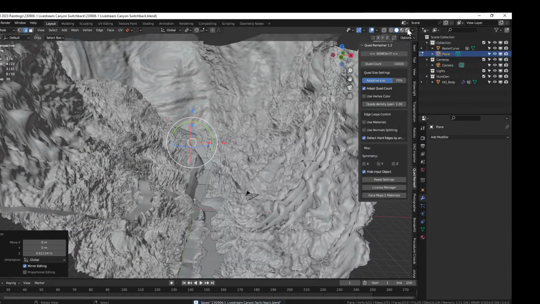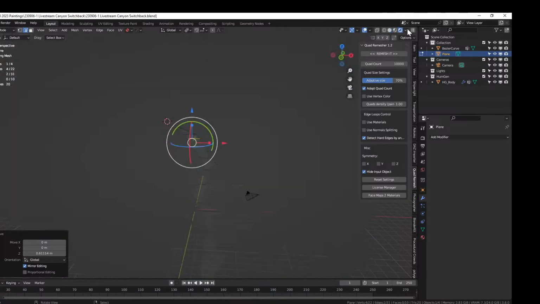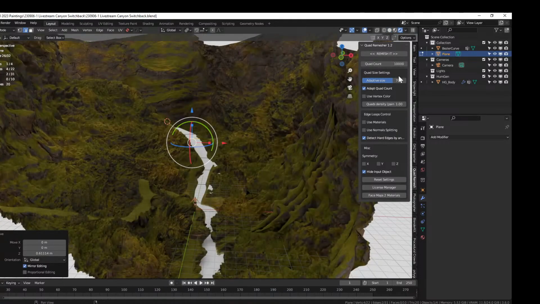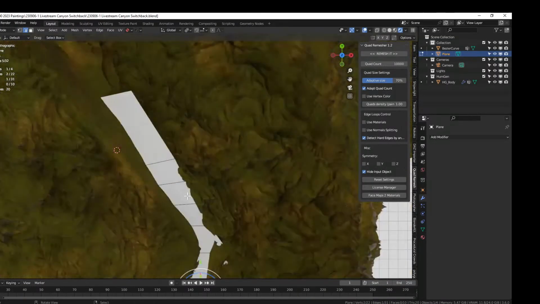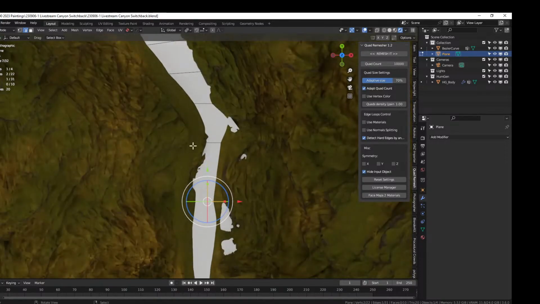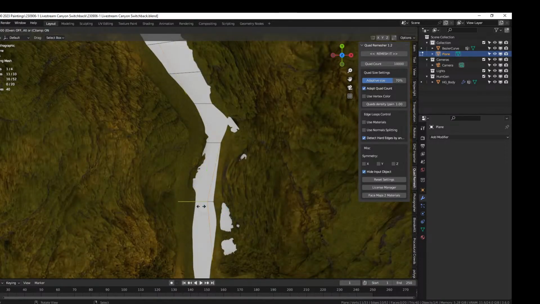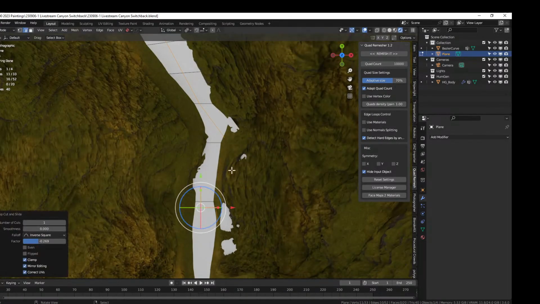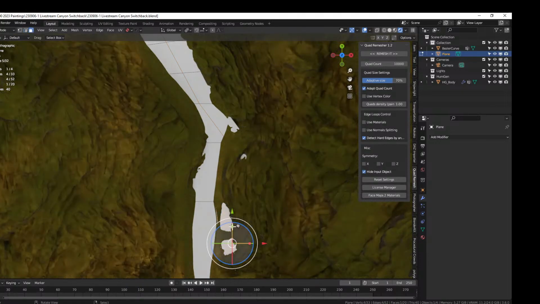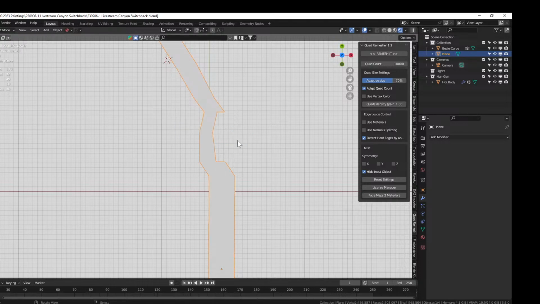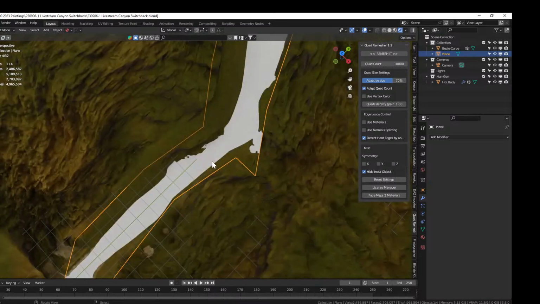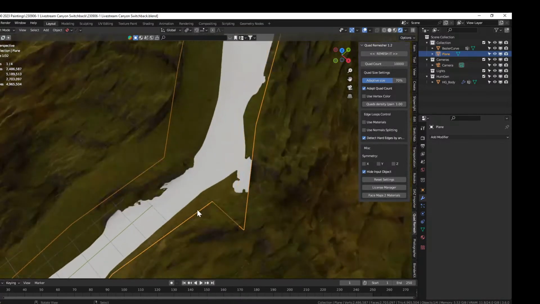Let's see if we color what it looks like. Yeah, we got to fix that. Okay. X faces. Let's see. Still got a little bit more.